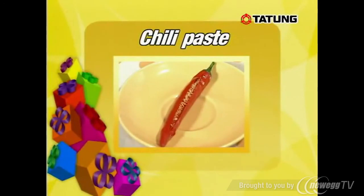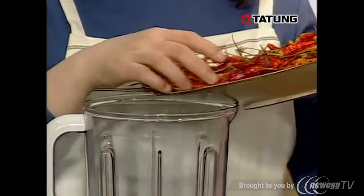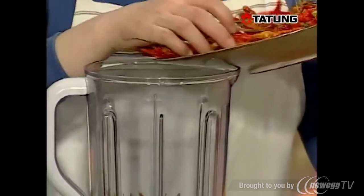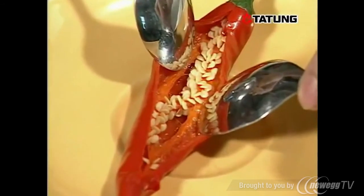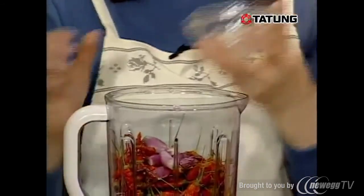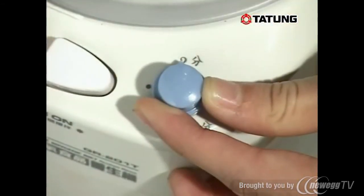What brilliant ideas will you offer us next? How about some chili paste? We use dried chilies for a thick texture. Those chili seeds inside need to be crushed. Add some fried Spanish onions and 500 cc boiling water. Hot water. Set the timer for 2 minutes.